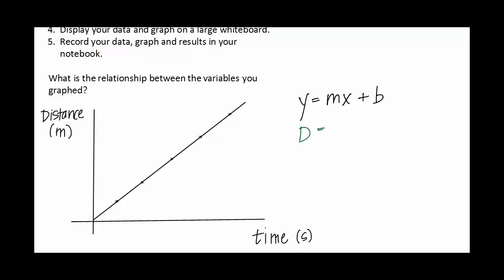In our case the y was the distance. M, and I'm going to use the word slope here because m later will be mass and it can be meters. It's just really confusing. So I'm going to use the word slope. And then on our x axis we have time, so t. And hopefully your y intercept is really close to being zero. So your b should be really close to being zero. So then we get an equation that's d equals slope times t plus zero.